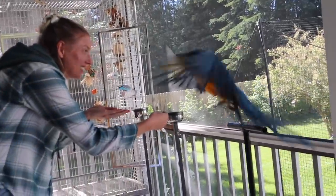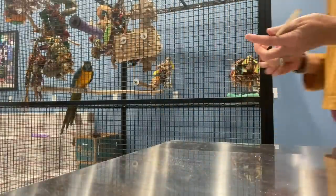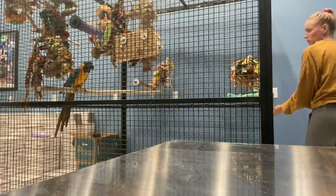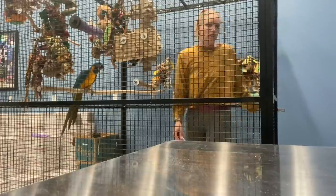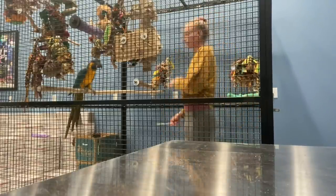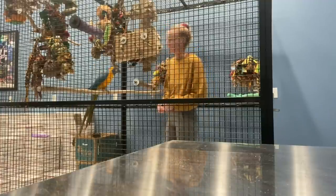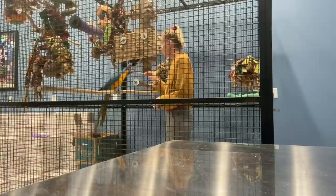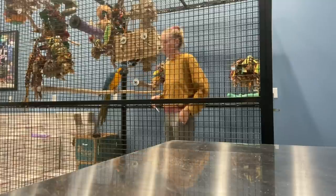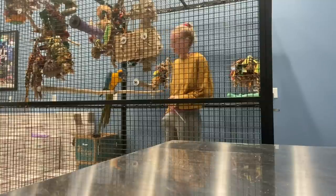Now, in the meantime, I have been working with her in the quarantine aviary and getting her to learn target training. So I'm gonna try doing a little target training with Ava for the first time. She's never been in this aviary before. I literally just put her in here. And I need her to stay in here. She's been sleeping out in our house on one of the foraging trees, but I need her to sleep in here tonight because we are leaving and I don't wanna leave her unattended. And I don't have my clicker, so I'm clicking my tongue. And she just reached out and touched it like a pro.